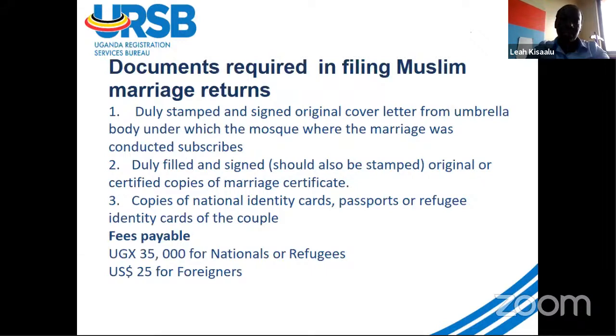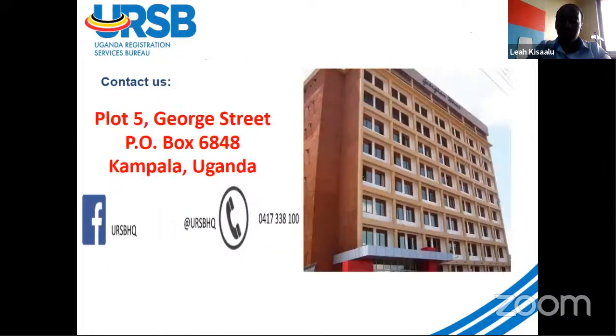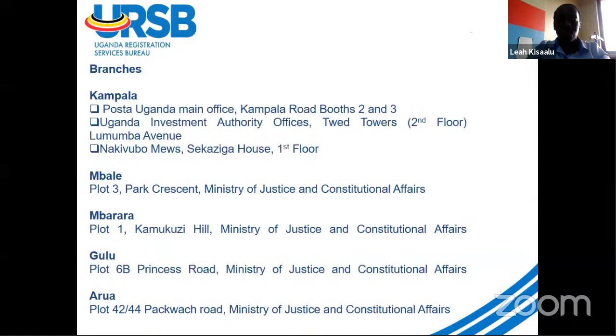To wrap up, Muslim marriages are also filed as good as Islamic marriages, like the earlier discussed, and the money is actually the same. But in case you want to check whether your marriage is registered, we usually encourage you to pay 25,000 in the bank, and we are able to check whether your marriage is on the register. I want to wish you well as we ensure that our religious marriages are actually legal.